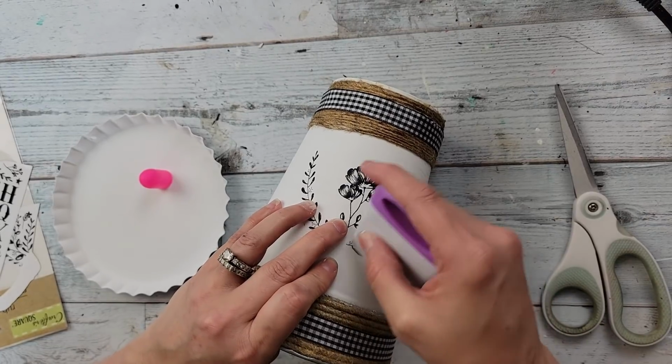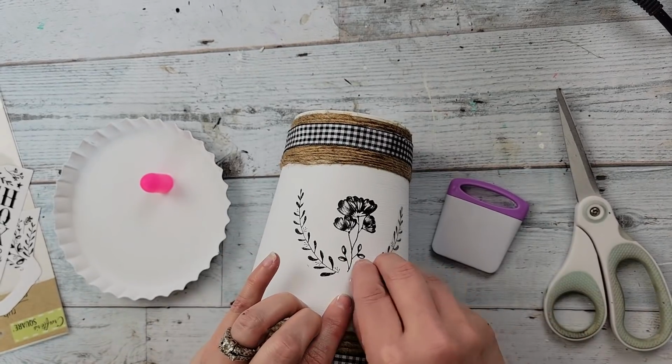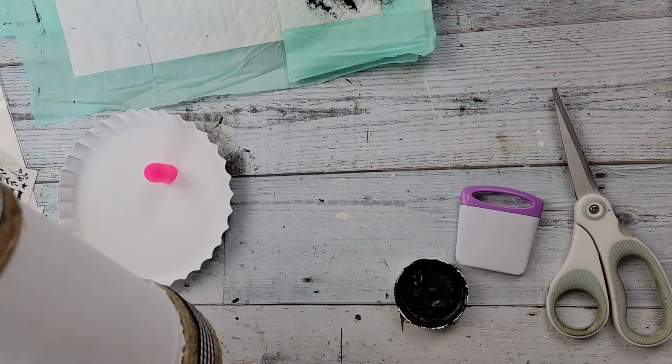And then I added some more of these leaves to it, and then there was a little heart. I went ahead and put the little heart in between the bottom of those leaves as well. And I really love this. I love these rub-on transfers. I don't know how many of these I have, but I think they're so pretty.